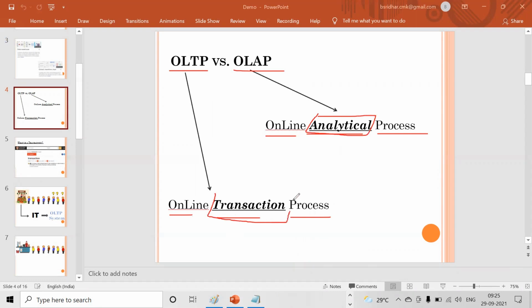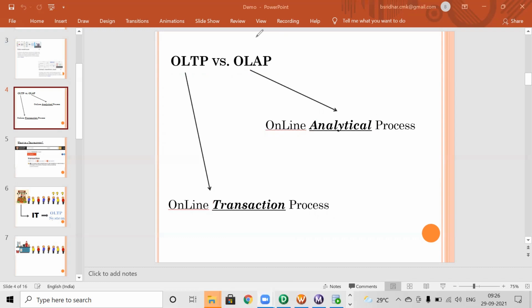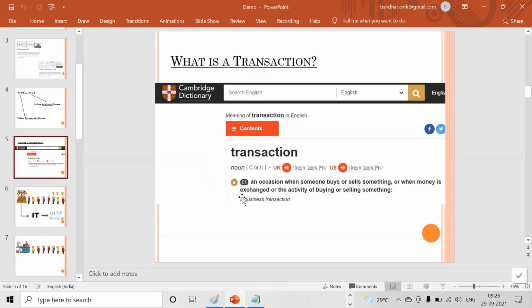Online transaction. So what is the meaning of transaction? We need to understand this well. If you go to a dictionary and search, this is what you will get: when you have done anything with money, that is simply called a transaction. We do many transactions every day. In the morning we wake up, right? We start our day with a bed coffee, or a few people start with brushing. You need some material to prepare that coffee, or if you want to go for brushing, you need a toothbrush, toothpaste, tongue cleaner, all these things.